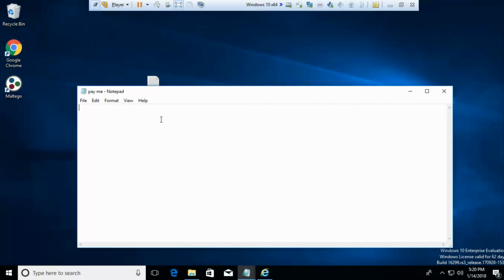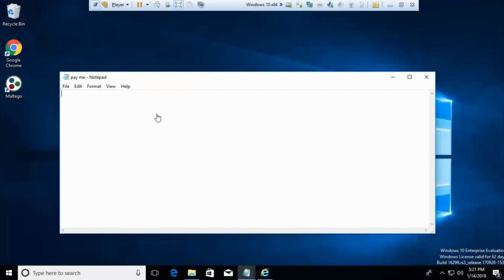There are 3 different extensions that will turn this text file into a program. Those are .cmd, and then you have your .exe, which is executable, and then you have your .bat. When you put these suffixes at the end of a text file, it turns from a text file into a program. If you run the .exe, you'll find that Windows will cancel that program before it starts because it doesn't recognize it. So we're going to stick with .bat for now. There are ways to get around the .exe issue, but we won't get into that today.